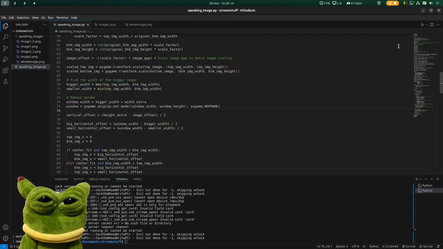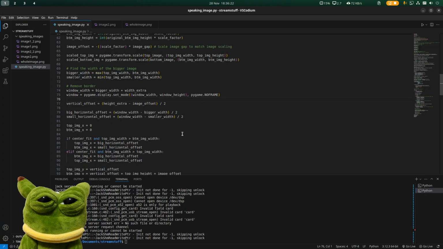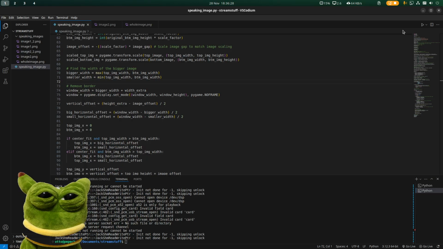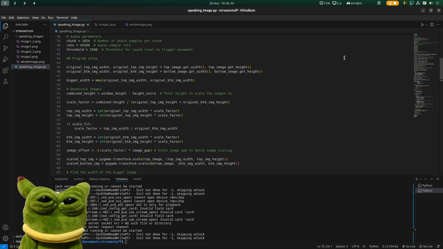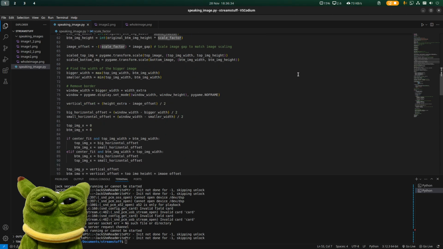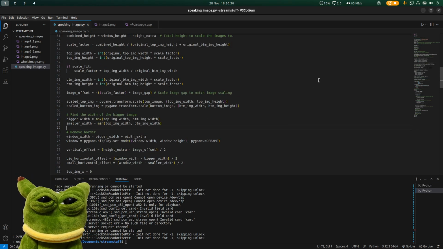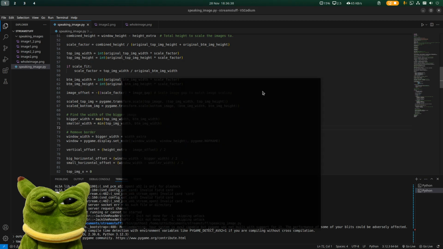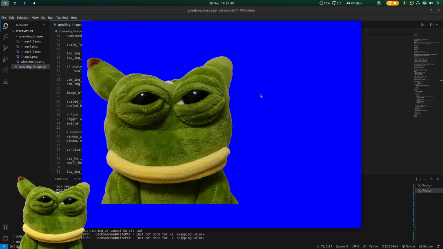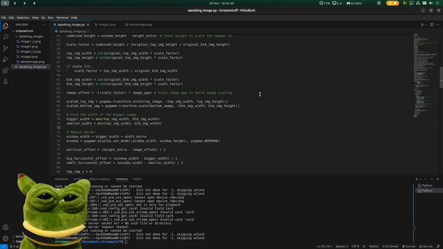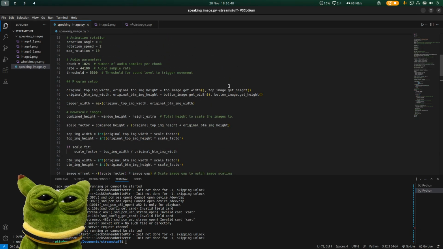Why does it behave weirdly? Like, this doesn't affect that, so it doesn't make sense. Why is this behaving weird?